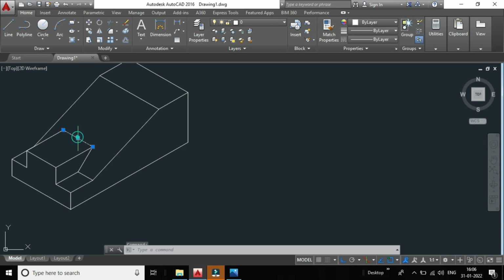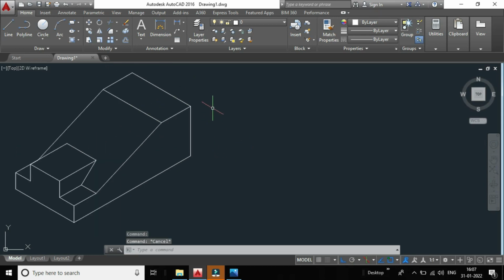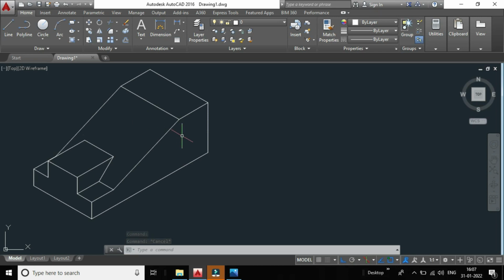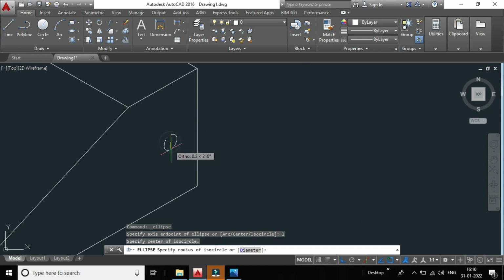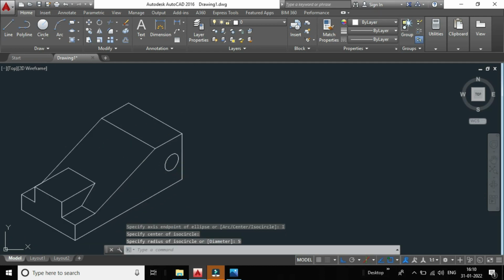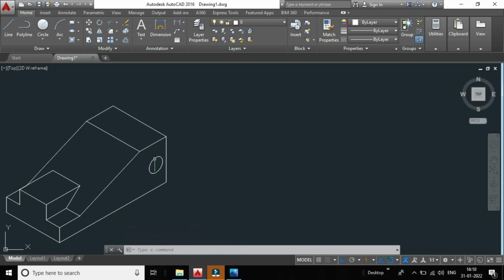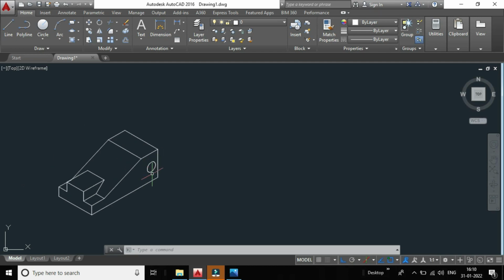If you want to produce this towards an upward also, you can give by producing this to that side, but now I am not going to do that. Simply we have given this isometric projection, so let us place a circle here. For that I am clicking on this iso circle here. I am giving the radius as 5. Click on OK. So guys, in this way we can place different types of circles, etc.